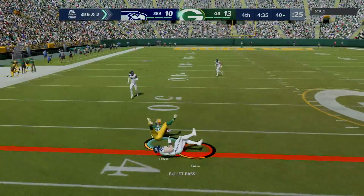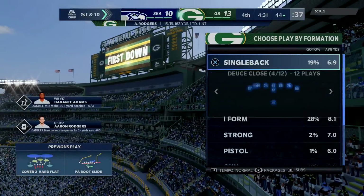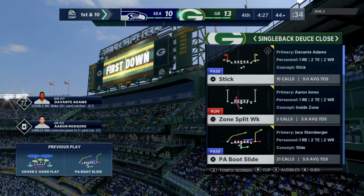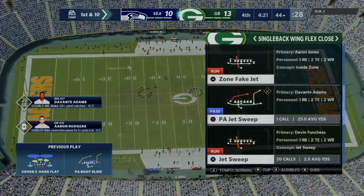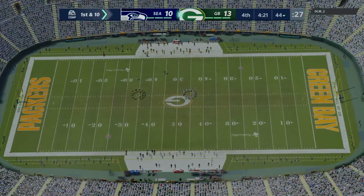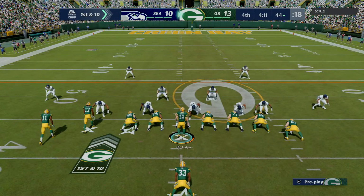Rodgers. And he's got his favorite target yet again. It's complete. And he is going to get the first down as he covers up after a pretty good shot there. Fourth down, trailing in the fourth quarter. They felt compelled to go for it, and they got it. Well, I'd look down at my play sheet, and what I would find, plays have been successful throughout the game that have worked at the distance you need, and that's exactly what they got done.